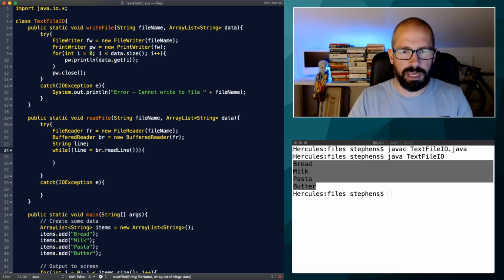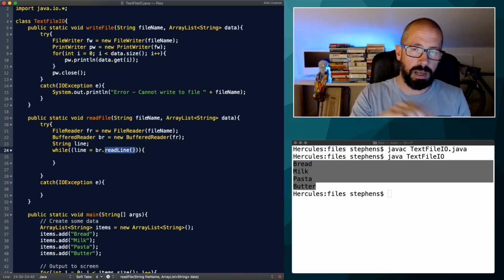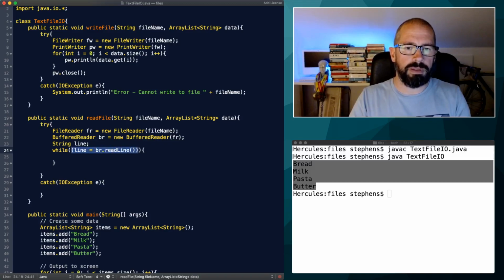This readLine method is part of the buffered reader. So .readLine(), open bracket, close bracket, is the method call I'm using on the buffered reader. That's going to read in a line of text from the file, and assign it to my string variable called line.